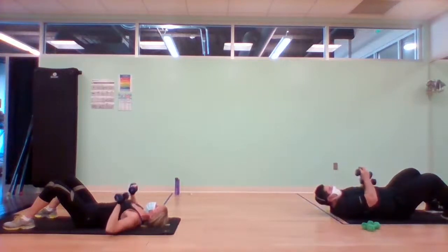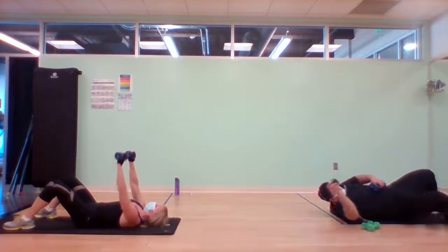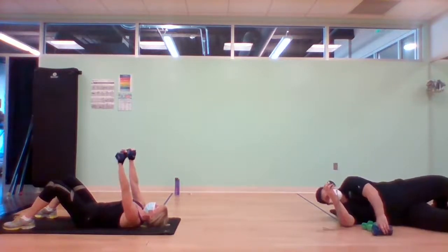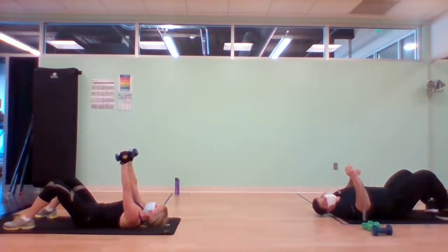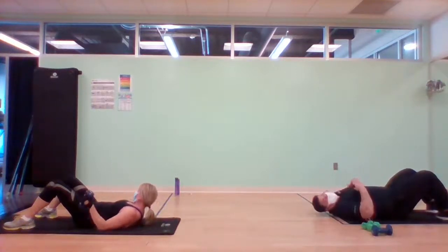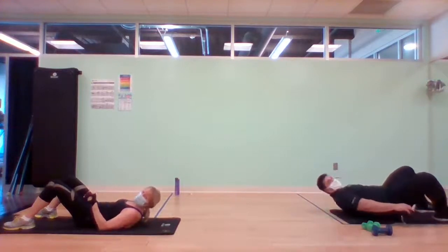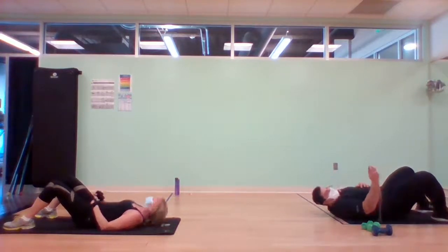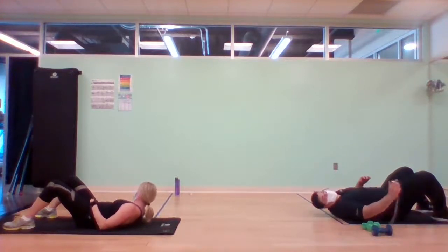Ten seconds, 10 seconds. 2 and 1. Go ahead, you guys, set those weights down. Staying in this position here, legs can be up. You guys are going to give it penguins or heel touches. We're going to start those in 3, 2, and begin.